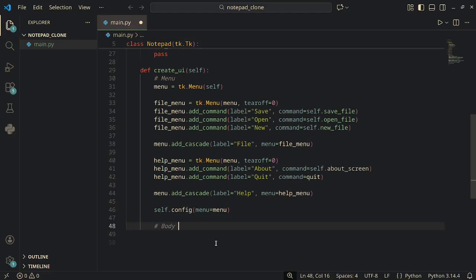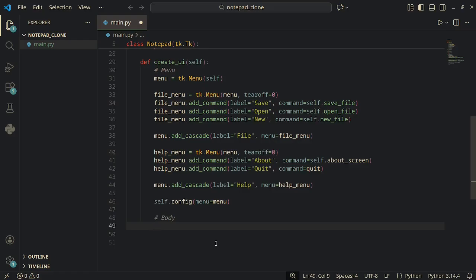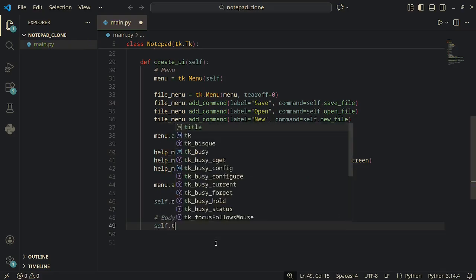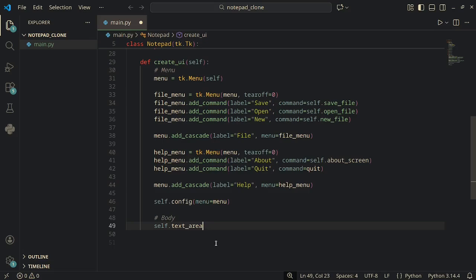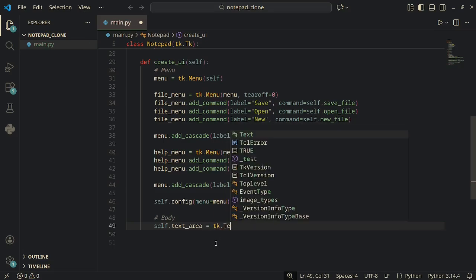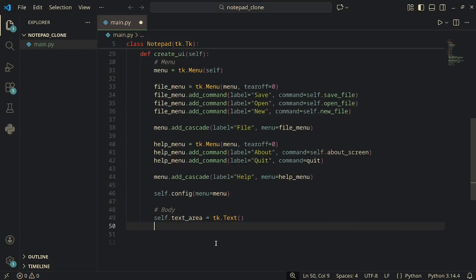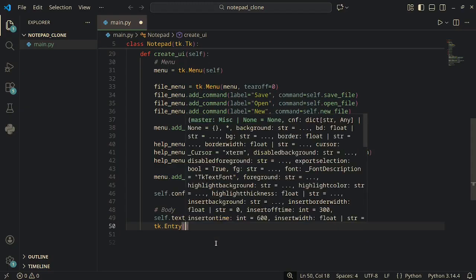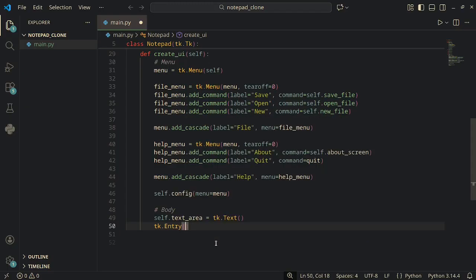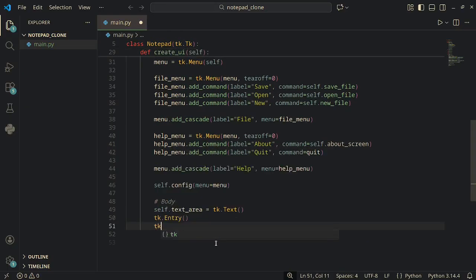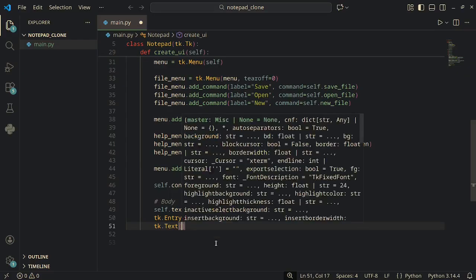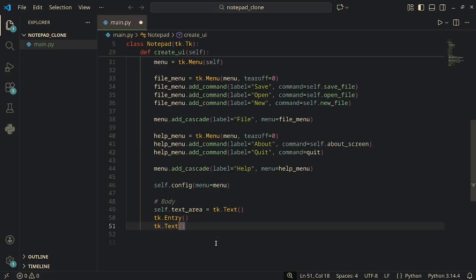Then I'll have the main body of our application, which is going to be self.text area and tk.text. In Tkinter we have tk.entry, which is a smaller version of text entry widget, and the other one is tk.text, which is a large text area where you can write multi-line input.